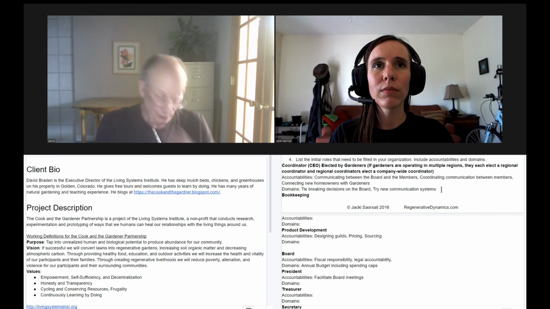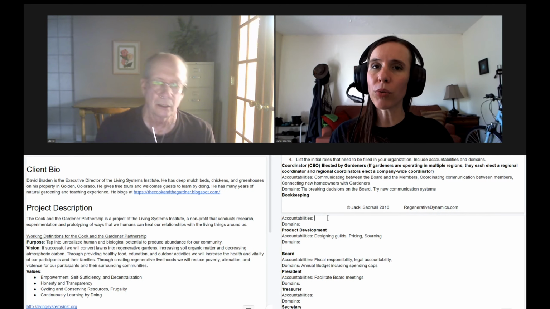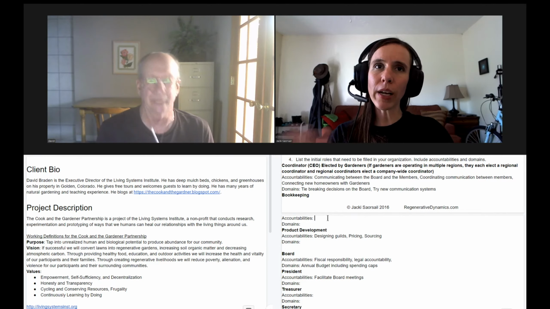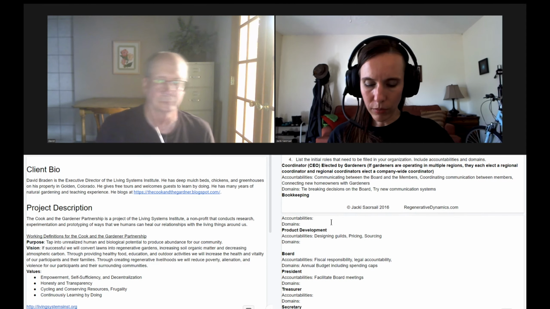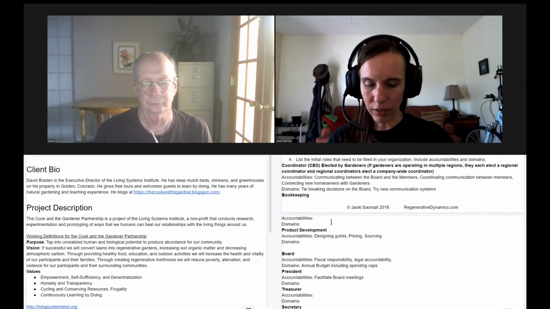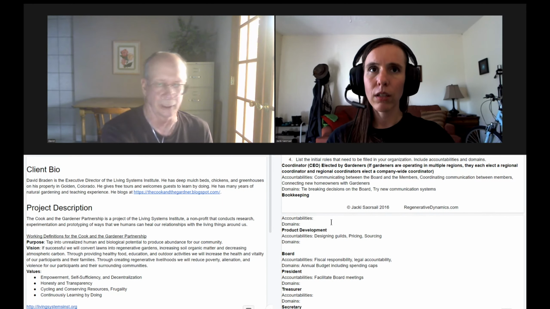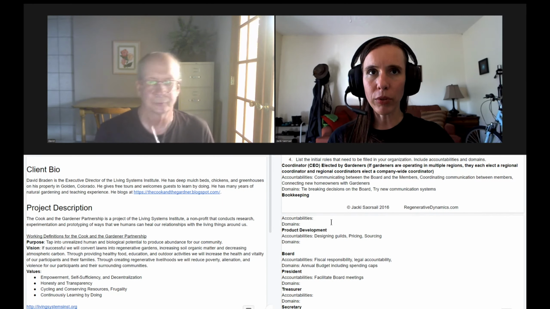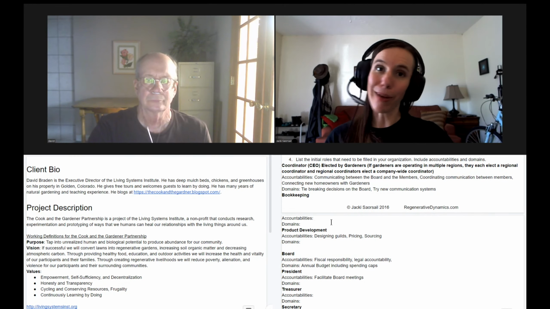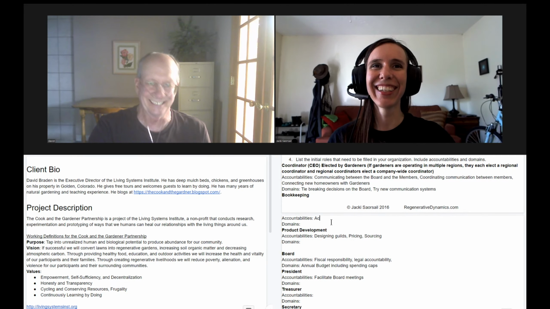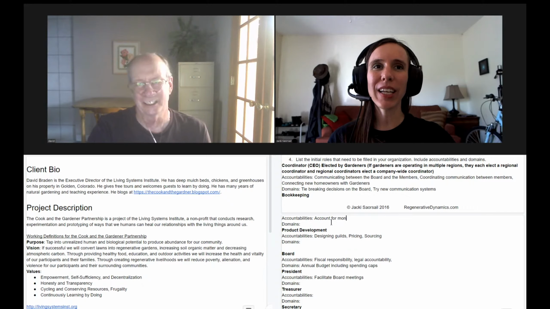And they can work with them in terms of what kind of accounting software we want to use. Yeah, well, we have the bookkeeper role too. So maybe we could put the financial stuff on the bookkeeper so that one person isn't doing everything. Correct. So yeah, let's do the bookkeeper then. So accountabilities would be accounting for the money, right? That's right. For money.